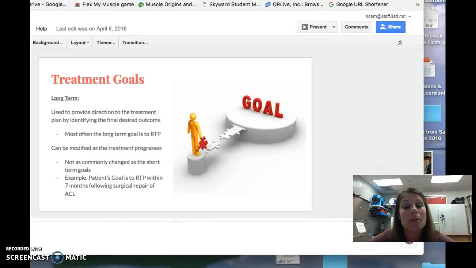Oh, and in our athletic population, 9 times out of 10, our long-term goal is going to be to return them to play, to get them to whatever type of activity they had before this injury. Now, in physical therapy clinics, this is completely different. You have a whole general population who is not athletes. And so their long-term goal is more like daily living activities, to be able to have a quality of life that was similar to whatever they had before this injury. So it's kind of important just to keep that in perspective. These goals are used for a variety of settings.